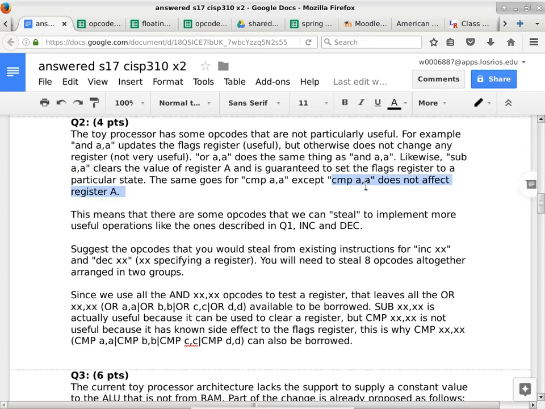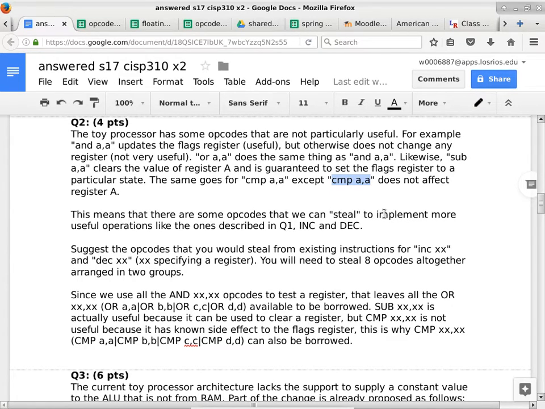What about compare AA? What do you think it's going to do? It's almost the same thing as subtract AA, with one minor difference. What is the minor difference? It doesn't store the result. So A remains the same, except you know that the Z flag is going to be set, because A minus A is always going to be a 0, right?